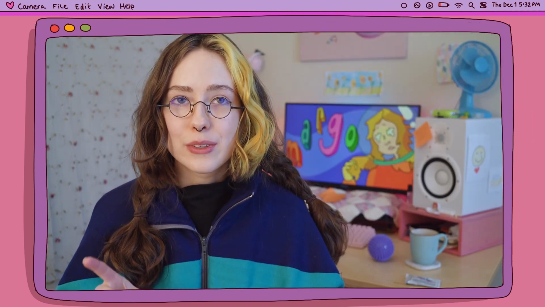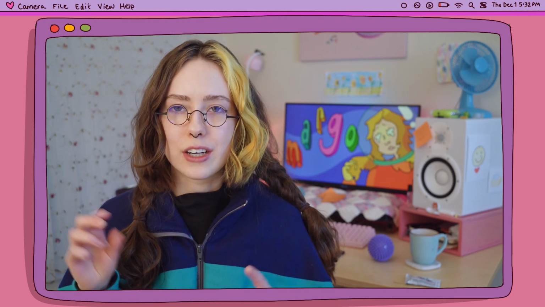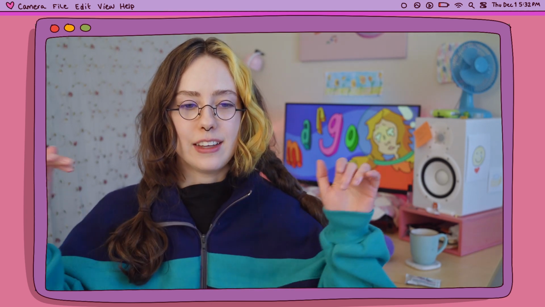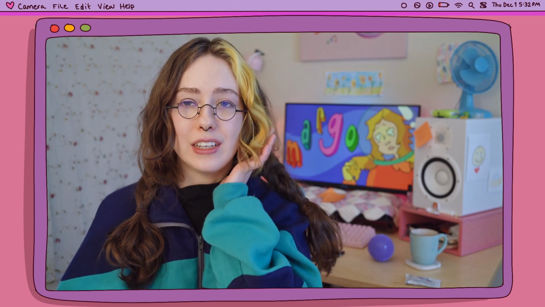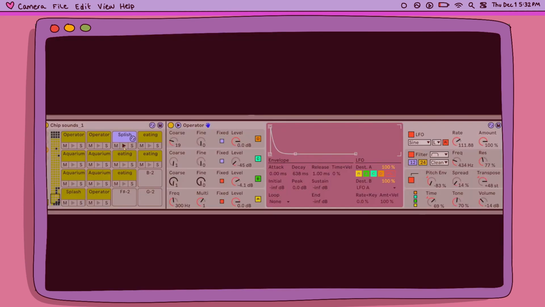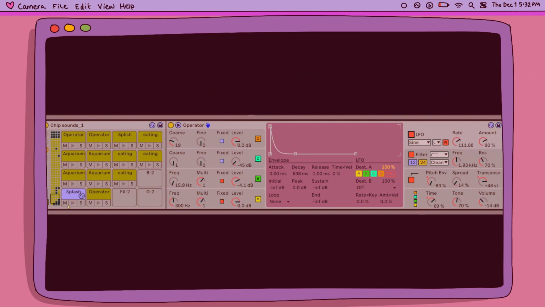One thing that I struggled with for a while was getting water sounds. It's not like a pluck or a crunch, it's a more complicated sound, and also a very natural sound. So I reached out to my friend Riley. He told me that if you set the first operator to be a bit higher and the second operator that's affecting that one to be a bit lower, it creates this kind of splashy effect.